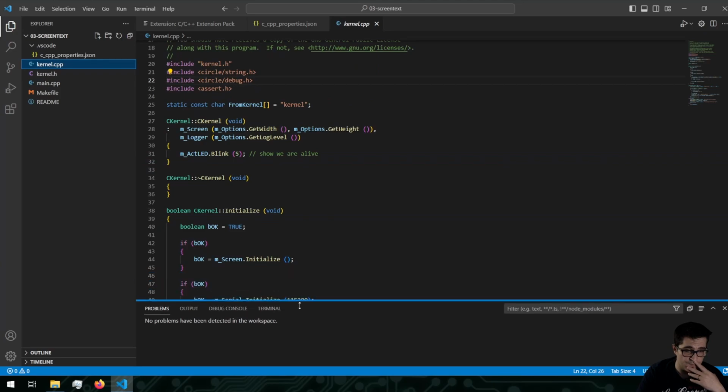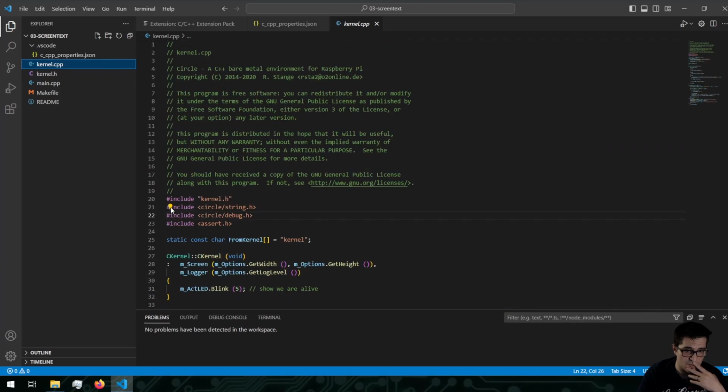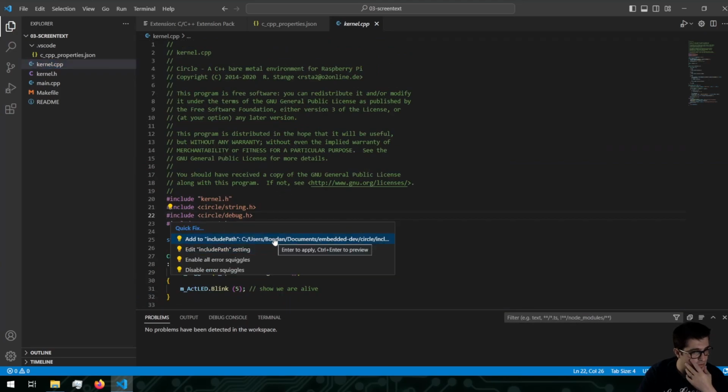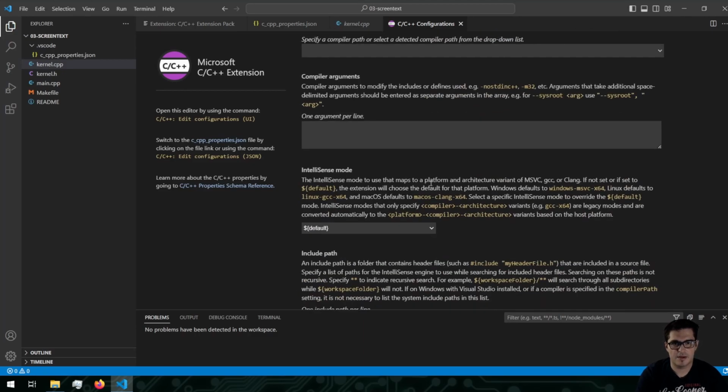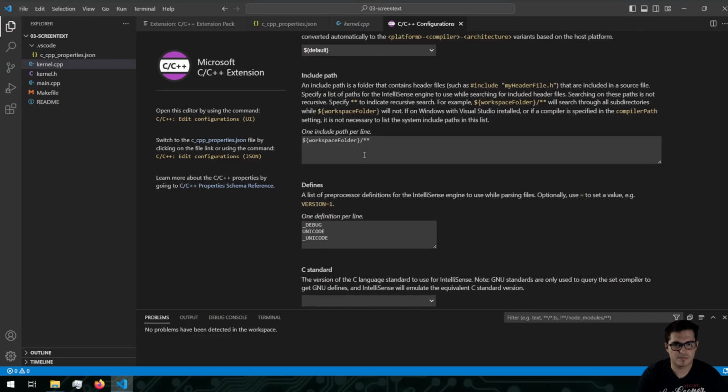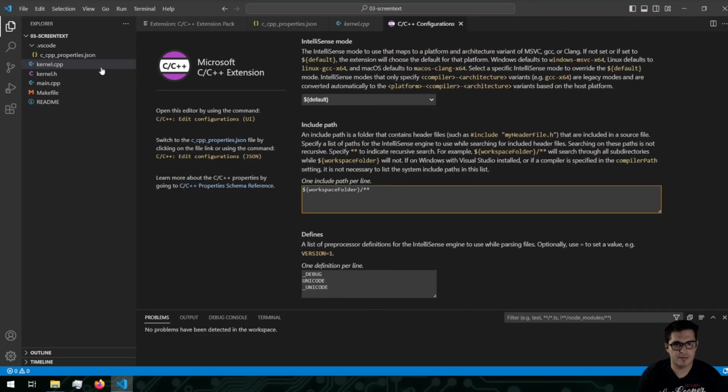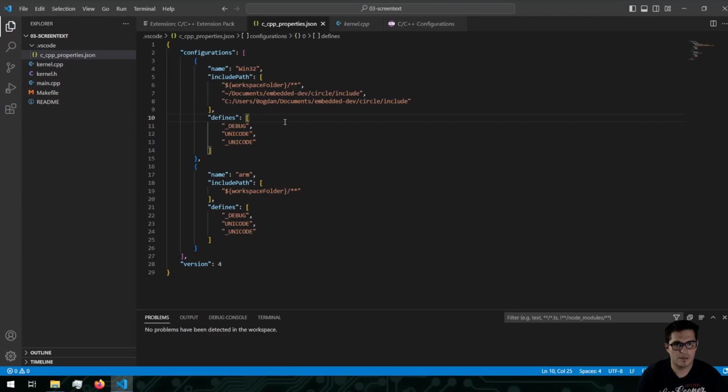Okay, so now it's telling me there's a quick fix for this, but it shouldn't be a problem anymore. Oh, okay, let's first add the configuration, name it ARM, because it's not Win32. It doesn't matter, just for completion's sake.